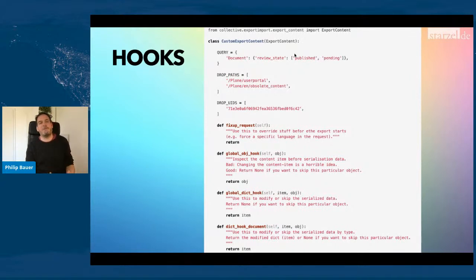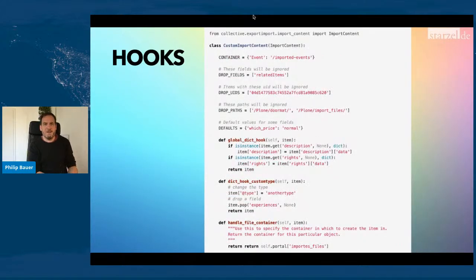The item is the dictionary of the serialized data, and you can add information to that. For example, default page settings, or change the layout. And then there's a Dict hook underscore name of the content type in a safe form without spaces. You can use this if you have more complex setups to say, okay, this code is run for all documents that are exported, and the same way you need to return the item, or none if you want to drop this item. Yeah, that's your way to modify the export.